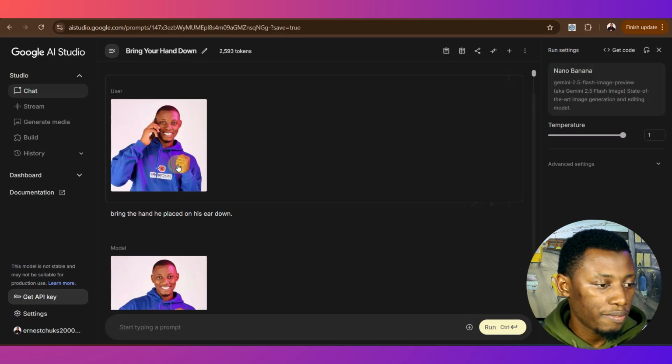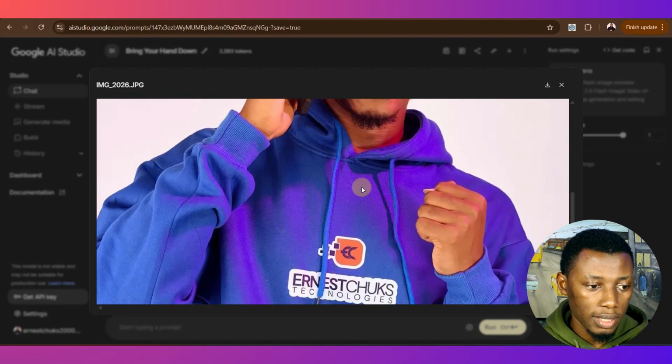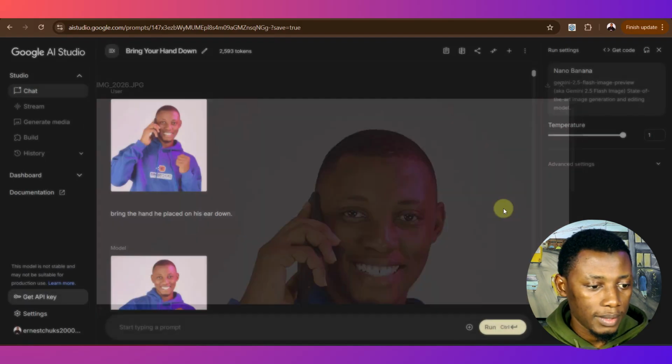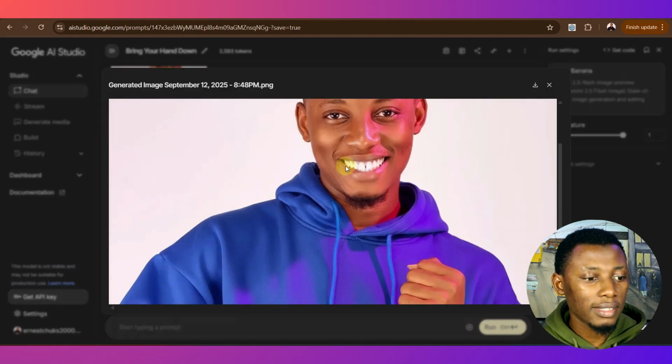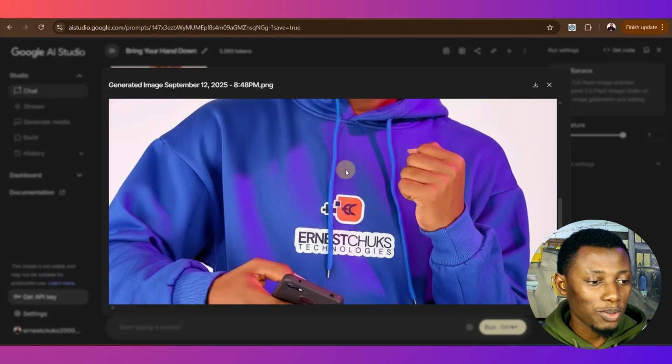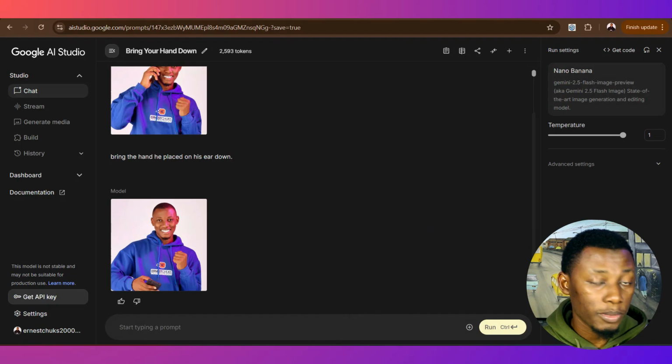Let me show you the first one, which is the real picture. This here is the real picture, okay? This is the real picture and this is the generated one. So if I tell you that this is a real picture, you don't dare to argue with me. You can see that. So let's even go further and do some more manipulations.